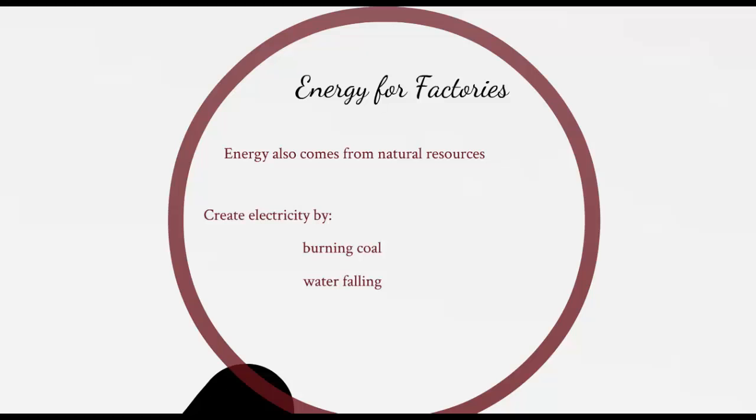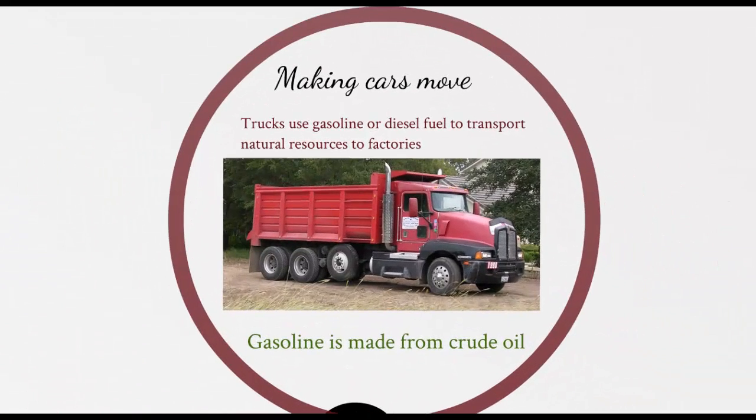It said 250,000 people work there. That's 250,000 people working in one factory. That's just a tremendous amount of people, so it's huge. And so all of those machines are powered by electricity in one form or another. And you can create electricity by using natural resources. Some common ways of doing it, and the most common way is burning coal. Once again, coal is a mineral that you have to mine from under the ground, and you pull that out and then you burn it, and that helps to create electricity. And I'll show you a video in a minute or so how that kind of goes.